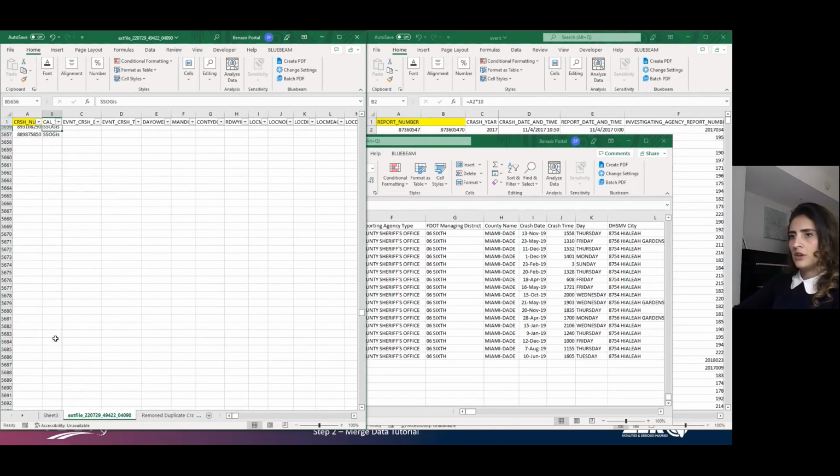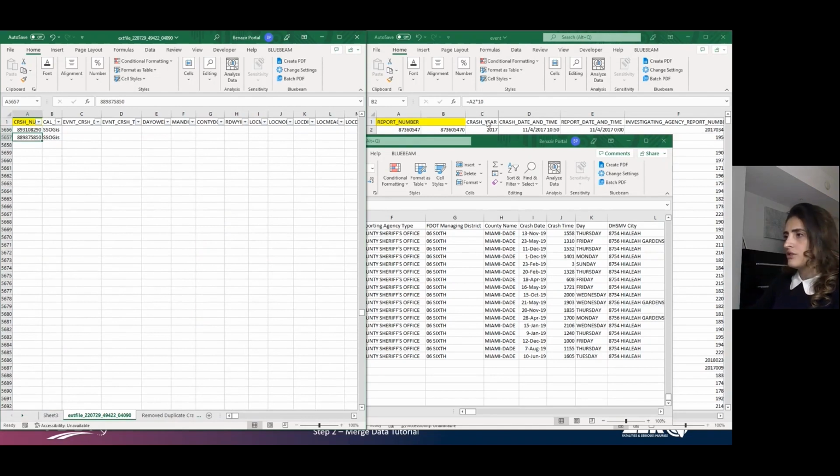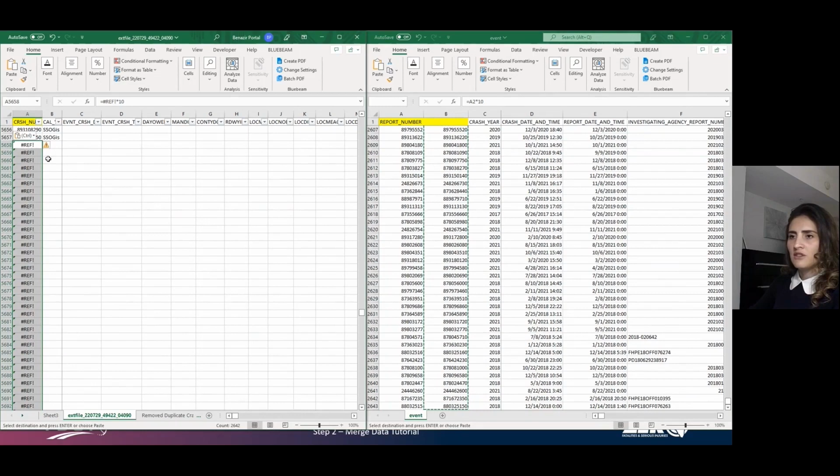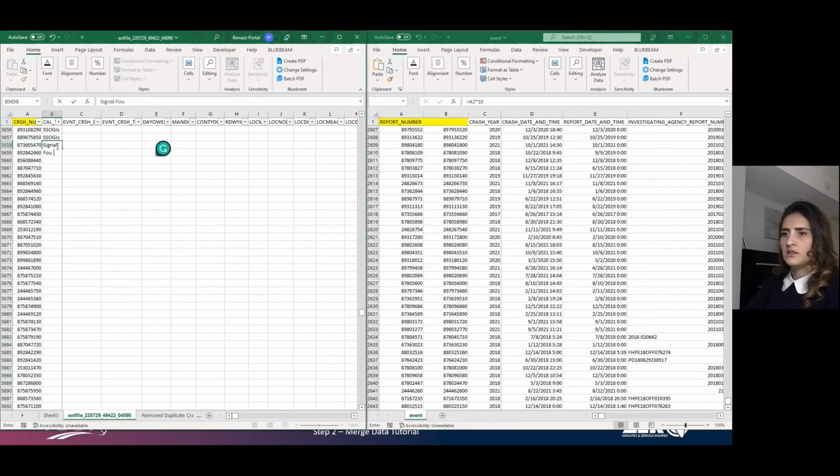I will go ahead and do the same process for Signal 4. If I just copy the cells, it'll give me a reference error. So make sure that when you copy, you paste the values instead of the formulas. And I will do the same note of adding the source for this data.